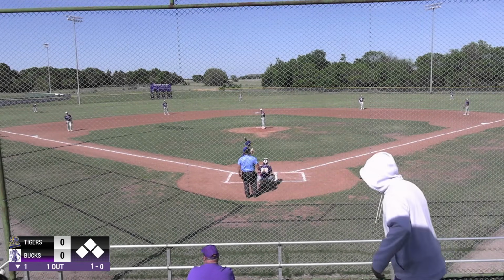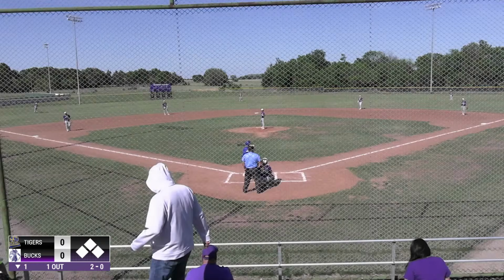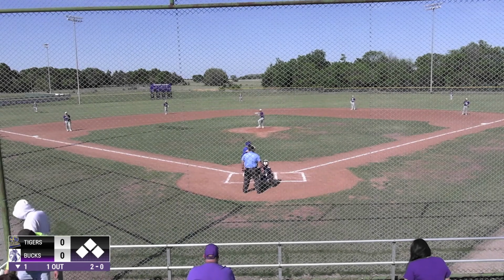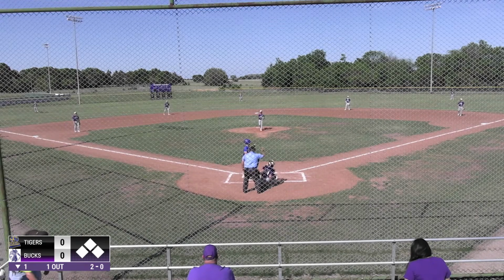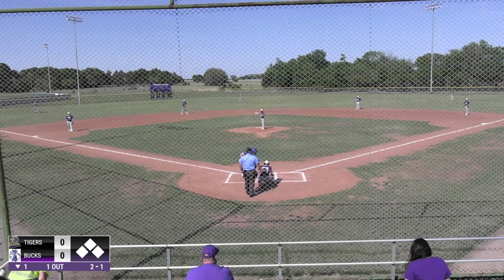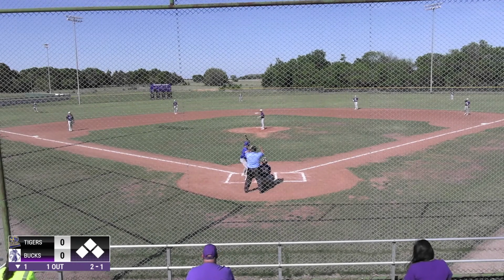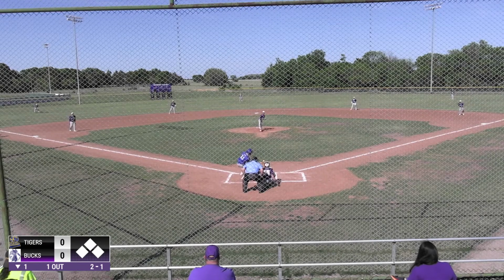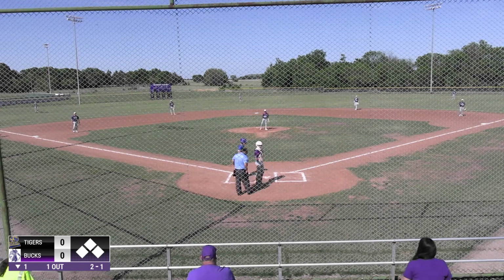Should be ball too high. Ooh, going to call that a strike on the outside. Up or out, maybe? Don't know. Something like it. Good curve there.